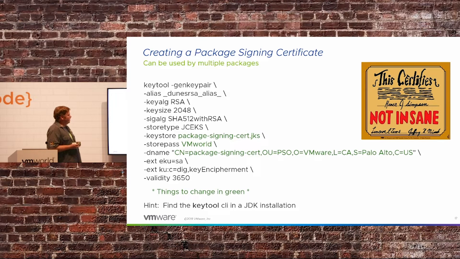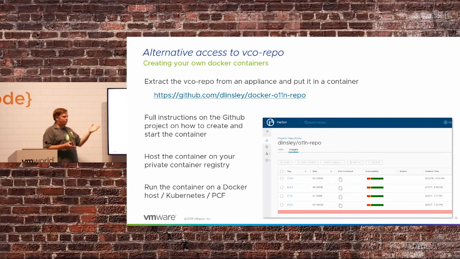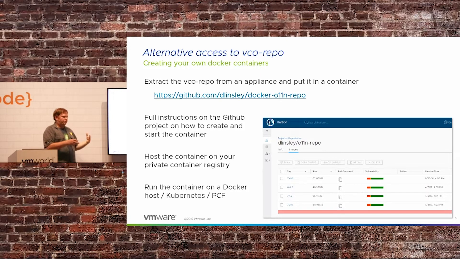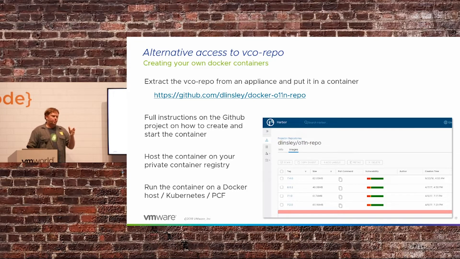Once we have that, we need access to your VCO repo. You can do that just by using the appliance. Or if you don't want to run an appliance in your build environment, you can extract the contents of the VCO repo and build a container and run it from there. This particular project I built does exactly that — it has all the instructions to extract the VCO repo and put it into an Nginx-based container. That way you can run it in your existing lab infrastructure instead of spinning up an orchestrator instance just to do builds. If you're testing on your laptop, you can just start up the Docker container and have access to this content.